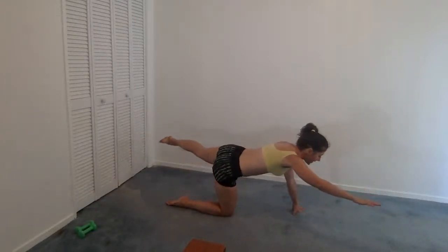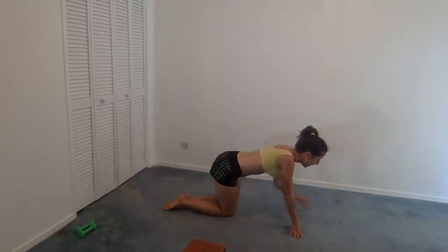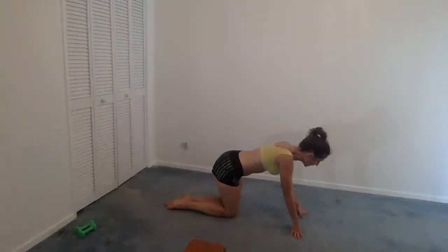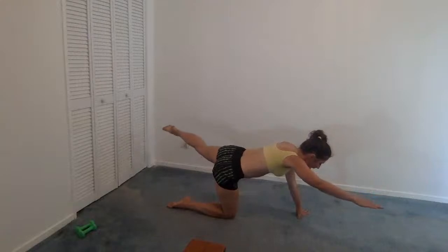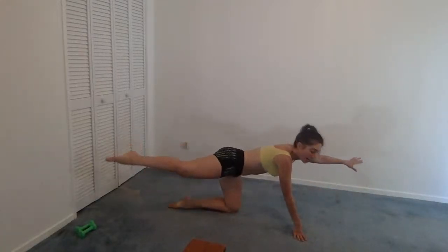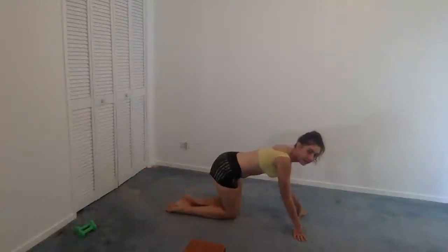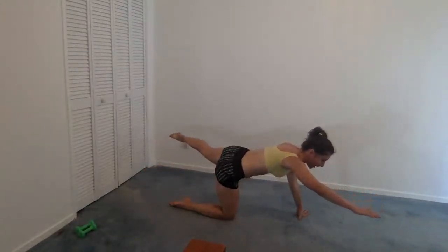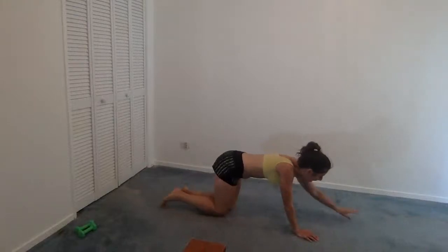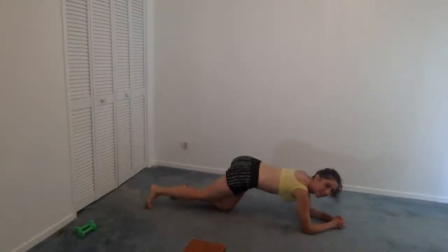So again, I say this with every class, but abs can be challenging. We're all at different levels in terms of the amount of strength we do have in our abs. This is a really great exercise to be able to come back to and know that you can totally kill this one and feel really good about it and still be getting a good workout in. We're going to go from there into our next fun exercise, which is going to be a plank.